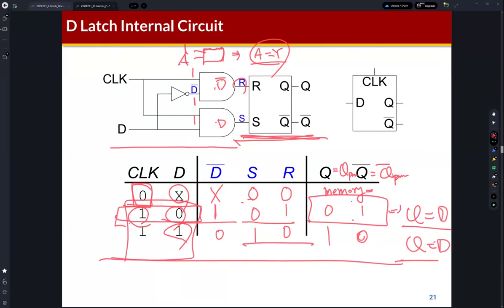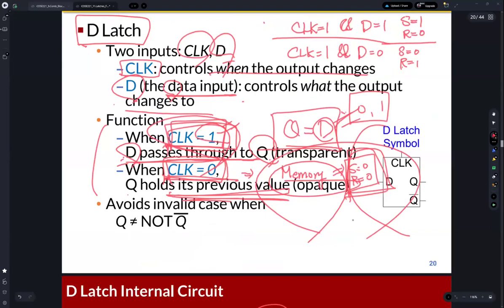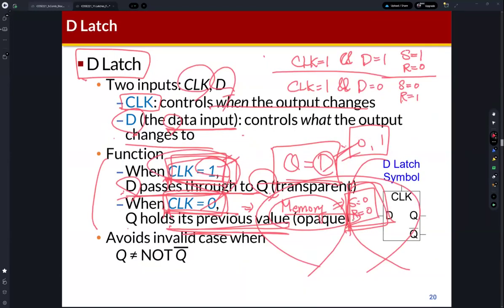Actually we define a different latch logic called the D latch, right? But we can implement this D latch using the SR latch. You can just memorize the definition of this D latch.